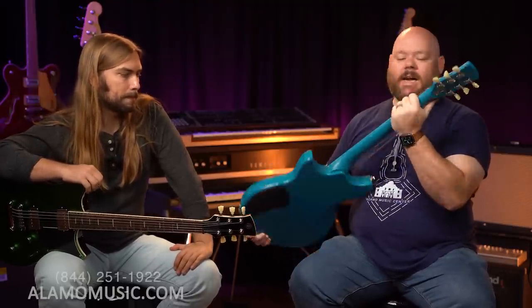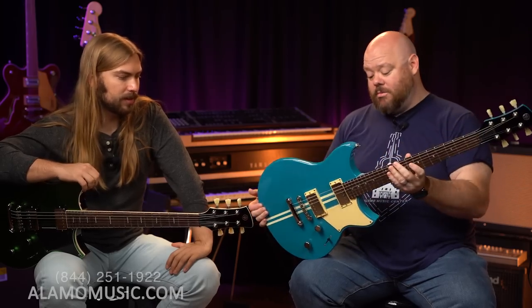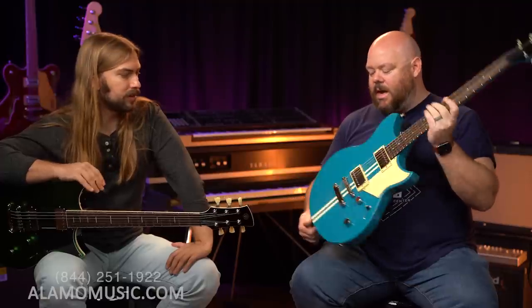They feel good. I've got to say, I like the tuners. I think it's an interesting option. It's an interesting vintage choice that they went with. Because the backs aren't, they're kind of like generic Grover style, sort of. But to go with a vintage-looking Keystone style tuner was interesting. Not bad at all. And it's a smooth tune. I guess that's what matters, you know.